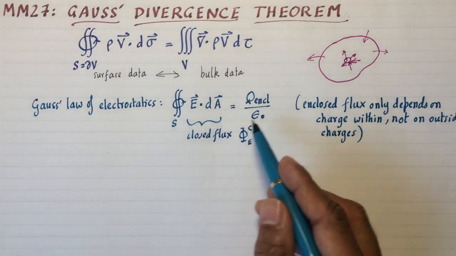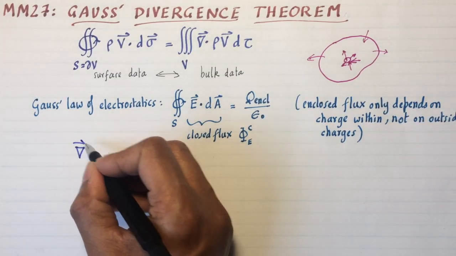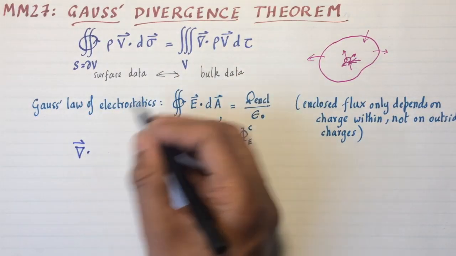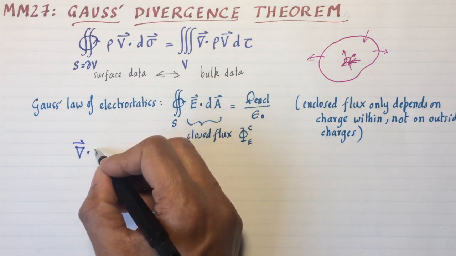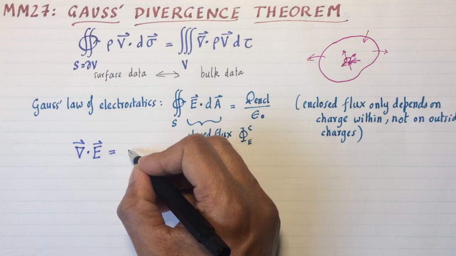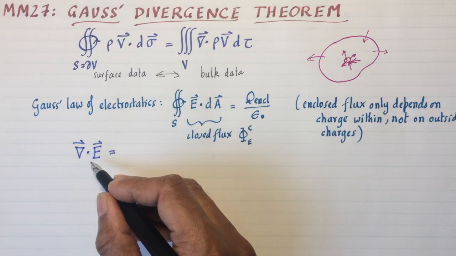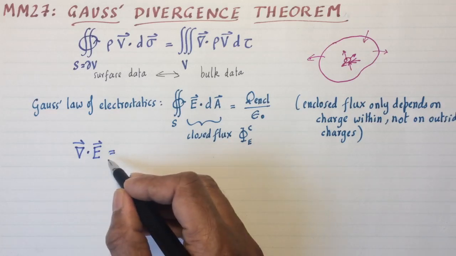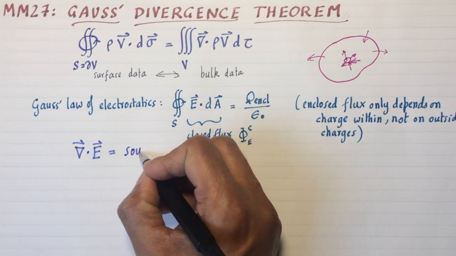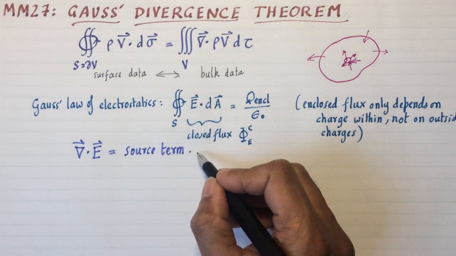Now these are called the integral forms of Gauss's divergence theorem, and that's the form in which I have written it. There's also the differential form version of it, and that would be the following. When you take the derivative of both sides, by the first fundamental theorem of multivariable calculus, you'll end up getting something like this. The divergence of the vector field is going to be some source term, and that source term could be something like a charge density.